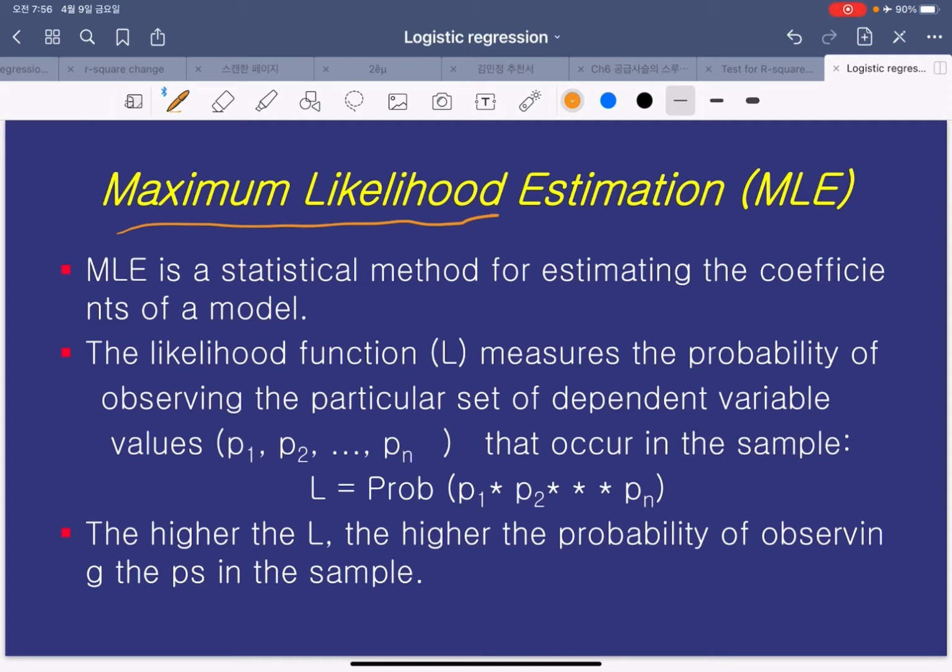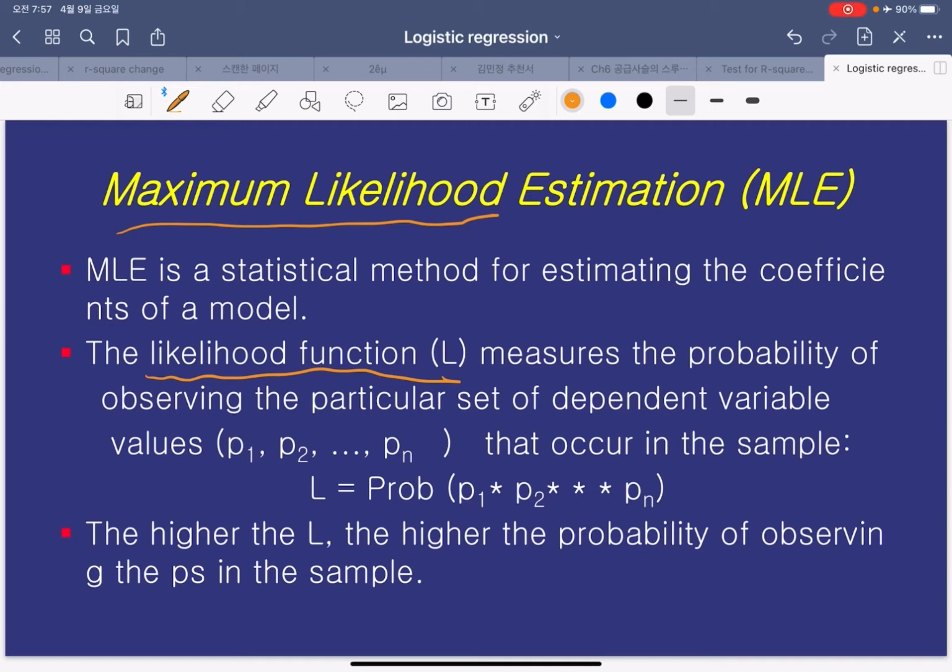The maximum likelihood method is just like the least square method. It's a method for estimating the coefficients. So you create some kind of likelihood function, and I'll talk about this one by using an example.